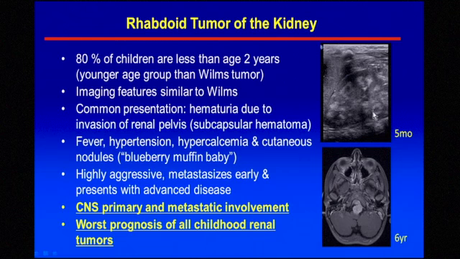And I wanted to show you this particular example where the child presented with hypercalcemia, and again, a rather striking example of medullary nephrocalcinosis. So we've seen this now with rhabdoid tumor and with mesoblastic nephroma. One is not such a bad tumor, and this one, of course, is a much more aggressive tumor. They tend to metastasize early, and you may actually observe a CNS primary with metastatic involvement of the kidneys, as this unfortunate 6-year-old had a CNS primary with spread to the kidney. This has the worst prognosis of all childhood renal tumors.